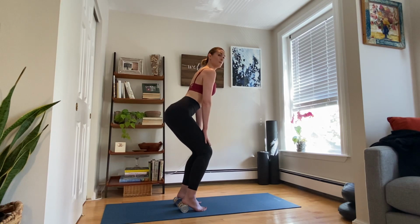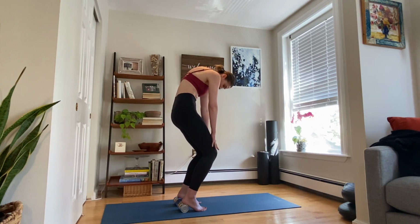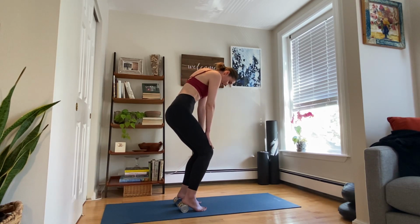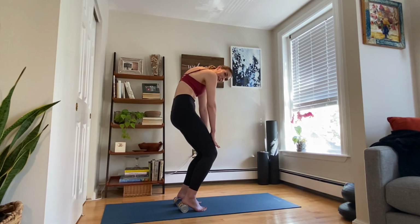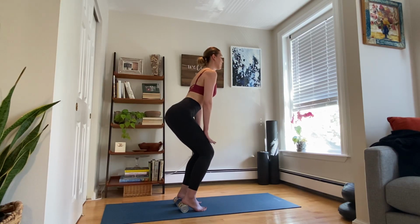Taking an inhale here. Exhale, tucking the tail, rounding all the way up through the spine. The head drops. Take an inhale to stay. Exhale, releasing the tail, the lower, the middle, the upper. Come through neutral into extension one more time. Take an inhale here. Exhale, tucking that tail, rounding the spine. Nice. Take an inhale to stay. Exhale, releasing from tail to head, through neutral, into extension, and then just come back to that long line.